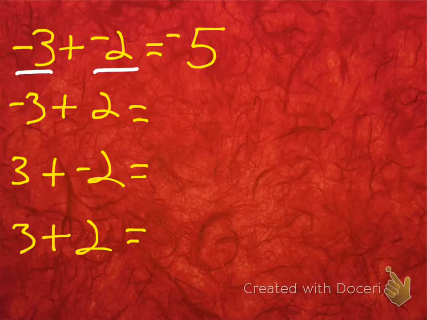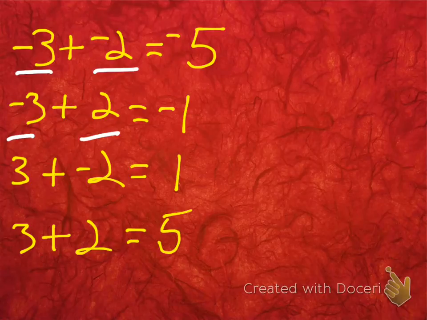We got negative 3 plus 2. Are signs different or the same? Different. You have a negative and a positive. If they're different, we're going to subtract. What do we get when we subtract those? 1. Was my larger number positive or negative? So my answer is a negative. Alright, 3 plus negative 2. Again, our signs are different. So we subtract and we get 1. Is my larger number positive or negative? Positive. So my answer is positive. Now, regular 3 plus 2, you've had this for a long time. Alright, they're both positive. My signs are the same, so we just add and keep the sign. It stays positive.